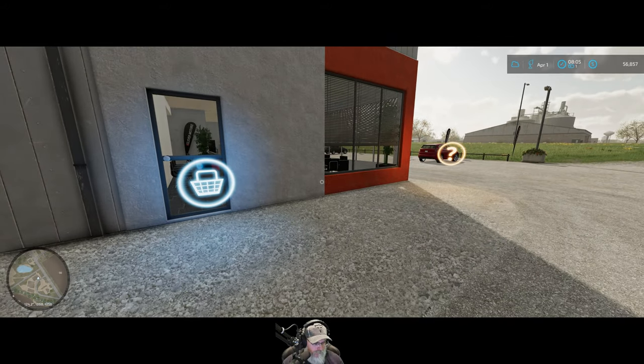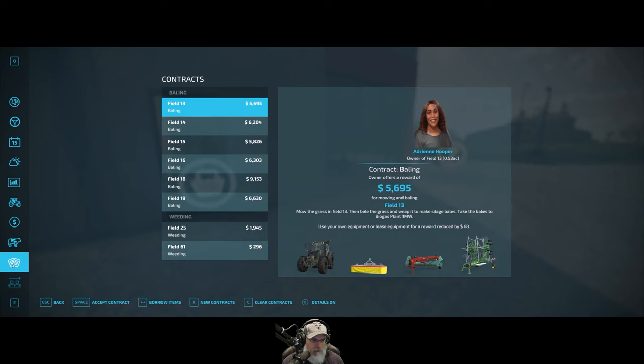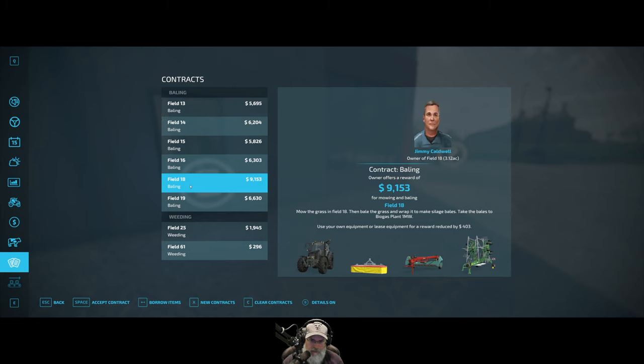So let's go ahead and take a look and see what we have for contracts. Okay, we got some baling contracts. That doesn't surprise me because it's that time of year, I guess, for the first cutting. Here's one for 9,000.